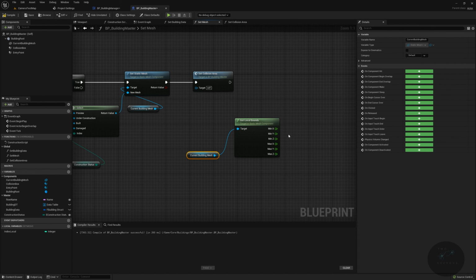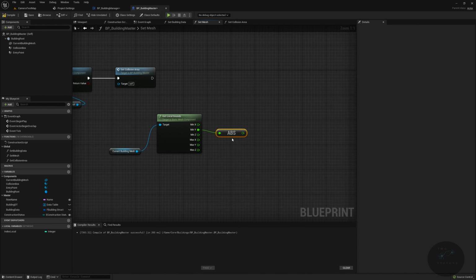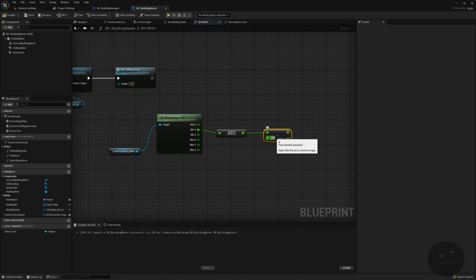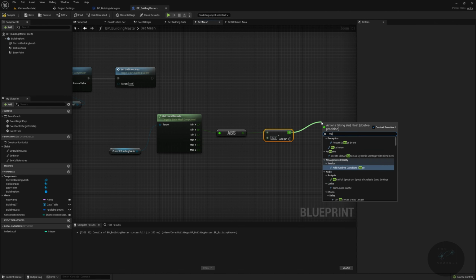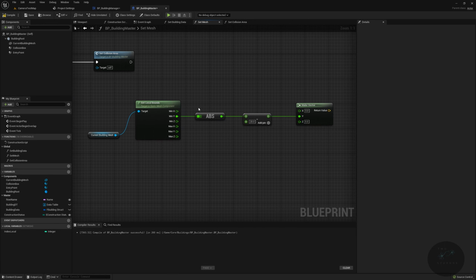So first we're going to take care of our Y here. And we want to do an absolute, just like before. We want to do a subtraction, and we're going to subtract from this one a value of 20. And we're going to make vector. Okay, except for this one now goes into our Y, and we leave our X and Z at 0. All right, now we're going to do this for our X. And this is one where you might deviate if you're using your own meshes.